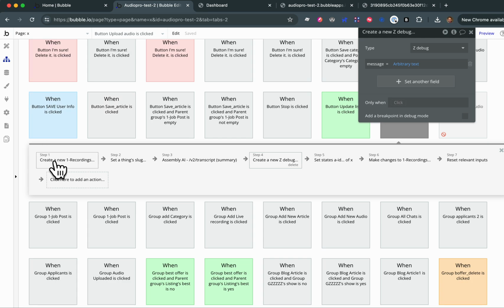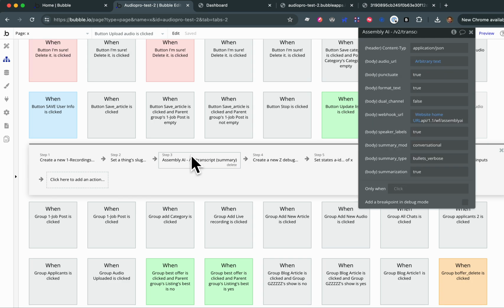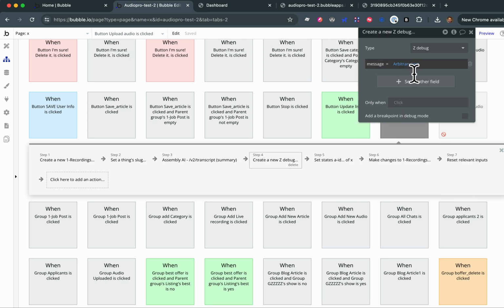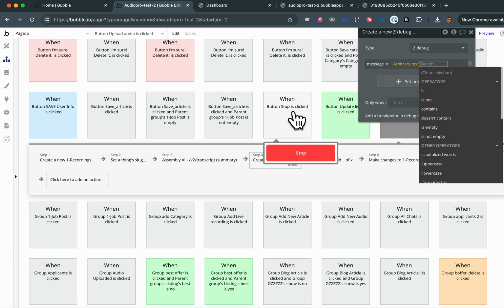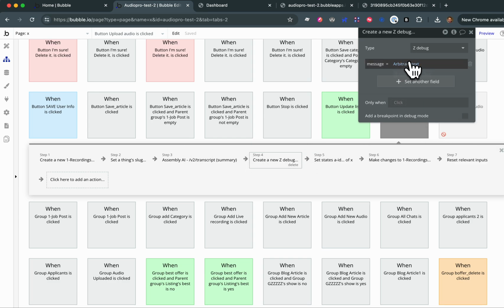Oh, and you can see this happening in here. So when you click your save button, we go off to Assembly AI. This was good. This is really good. These are all good. This I'll talk about in a second. And then we send it off to Assembly AI, and then we record something in a Z debug table, just some information so we can sort of see the Bubble processing. Otherwise, it's very hard to see Bubble processing. You can look in the logs. It's very hard to make sense of the logs sometimes. So this is a nice, easy way to help debug your processing.